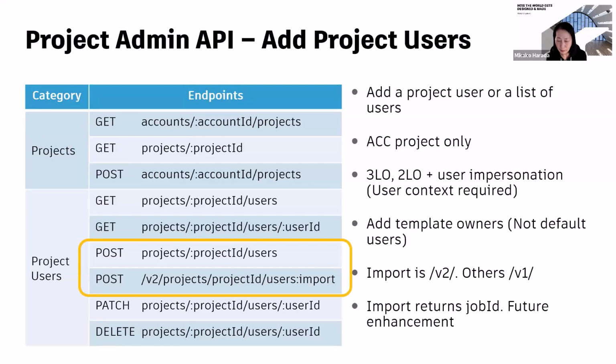So this is another tip here: import is V2. If we don't say this, you probably don't even notice that there is a V1 endpoint with any other endpoint listed here, except this import. Import is V2. So especially if you have been a user of the beta API, you are probably using V1 and it still works and behaves the same way.